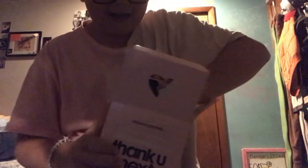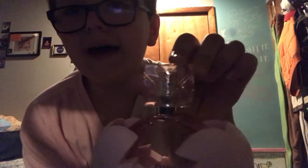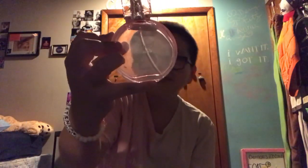Okay. Oh my god. This is so cute. It's a little broken heart, and on the inside it has a little circle thing with all the perfume in it. And then it says XOXO. That is adorable. Oh my gosh. Okay. So now that we have it out of the packaging. Oh wait, this is actually really good quality too. It's hard plastic. This is what the perfume looks like. Can you see me through it? Okay, so that's what it looks like out of the heart.